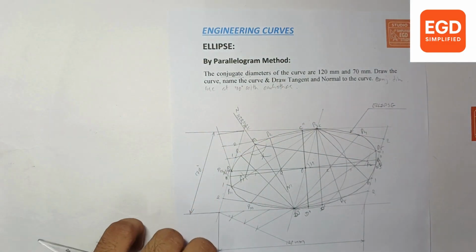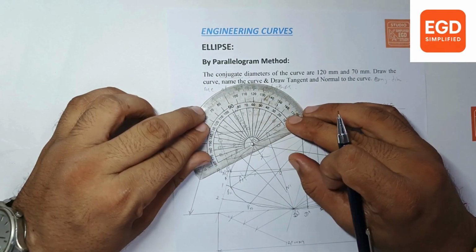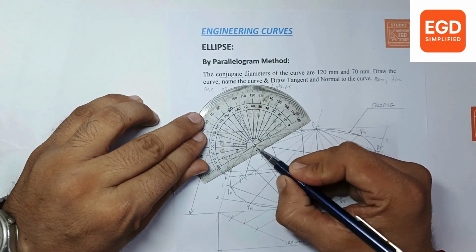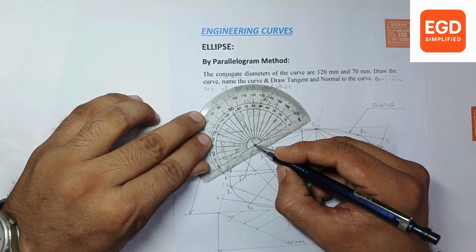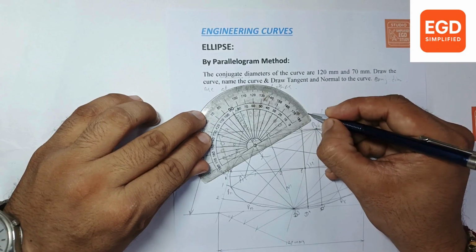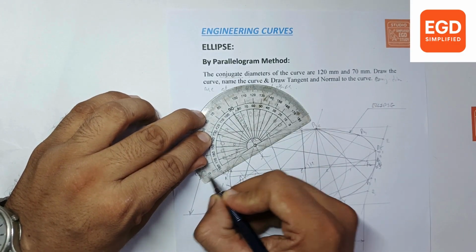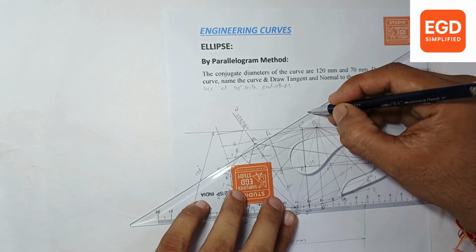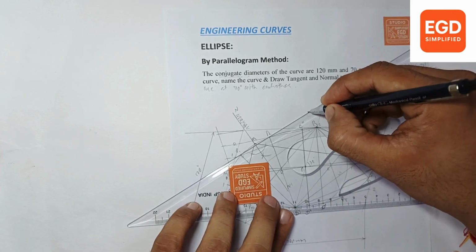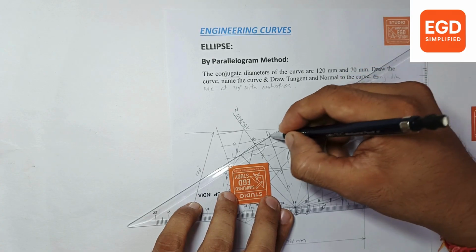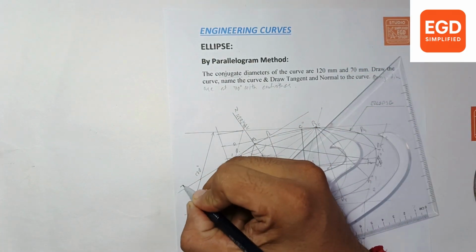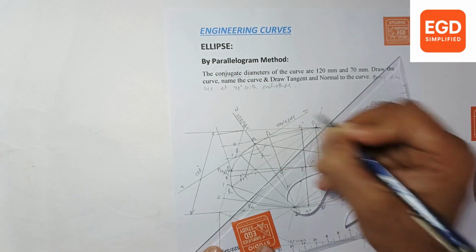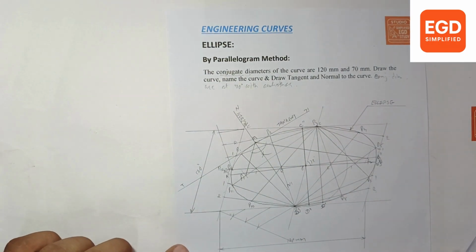And perpendicular line to that, you can draw your perpendicular line like this. Align this line with 90 degree. Make here M point exit center. Mark at 180 or 0. From both point, you can draw a line that will pass through the point M. This will give you T dash, tangent to the curve. So this is your parallelogram method.